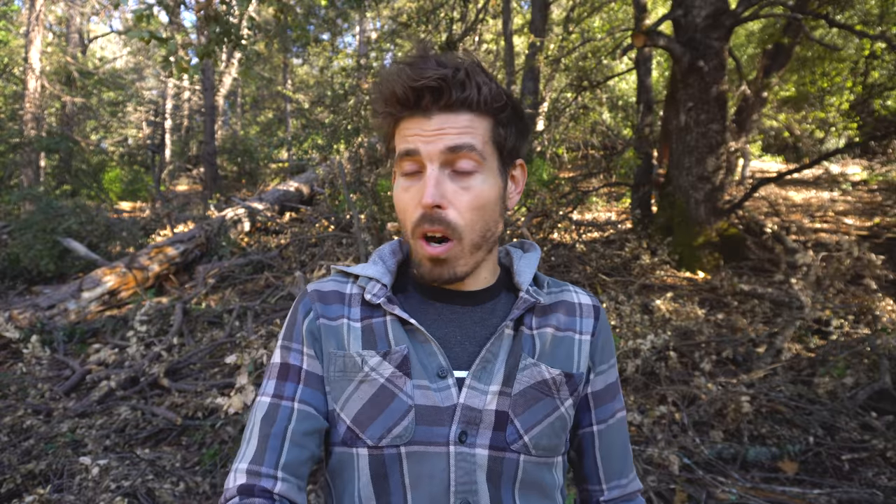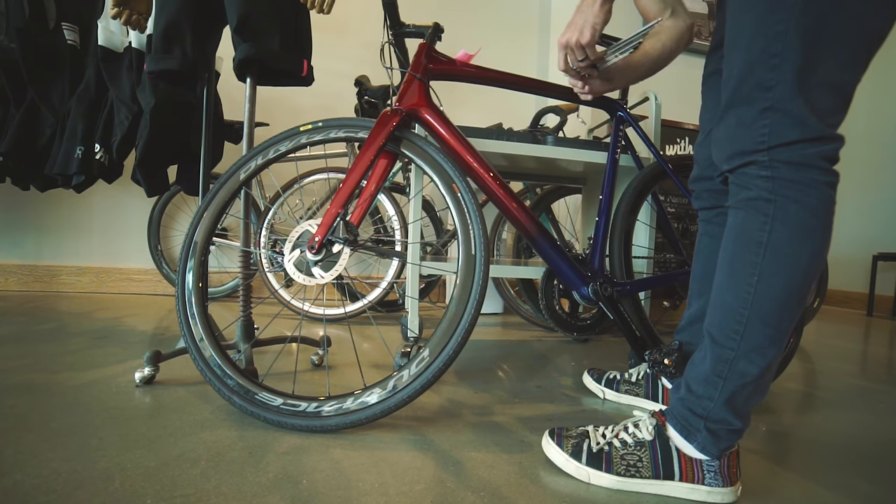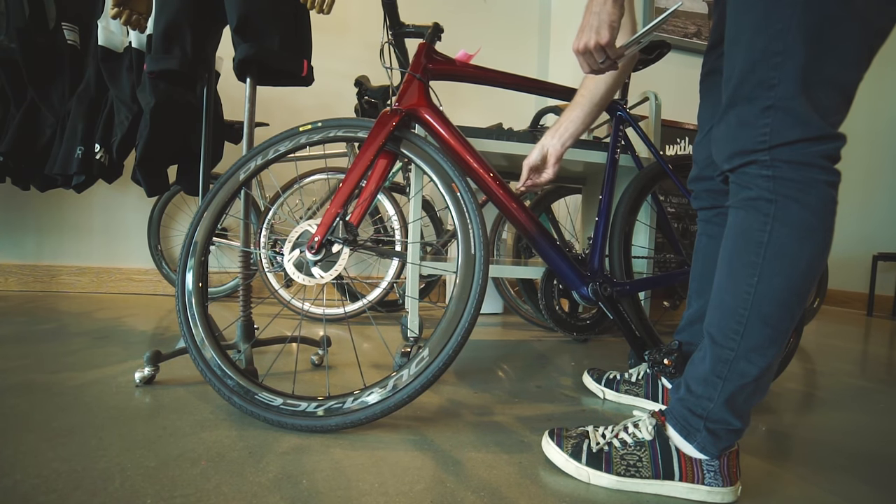That's where I really fell in love with power pedals in general — I just loved the concept because I was able to take those pedals from one bike to another bike. I'd have a TT bike, or maybe I'd travel and need to ride someone else's bike. When I went to Arkansas I took my power pedals with me, so I had a power meter on that other bike. I was able to take my power profile and transfer it to another bike very easily.